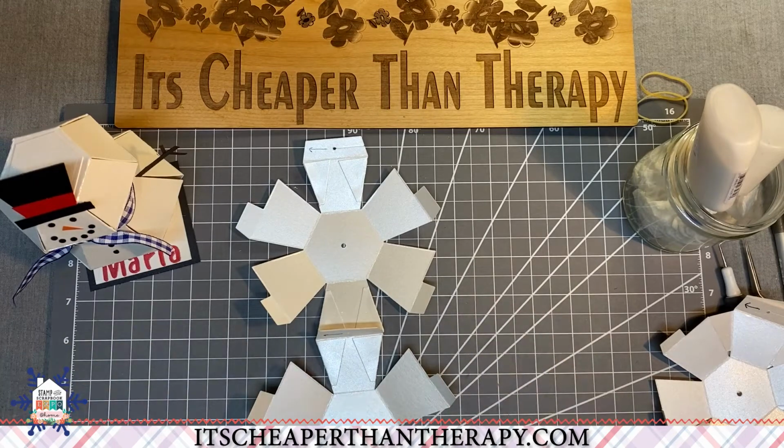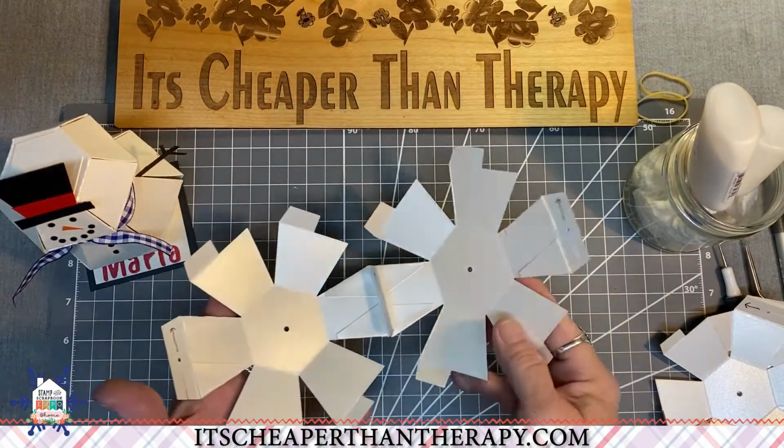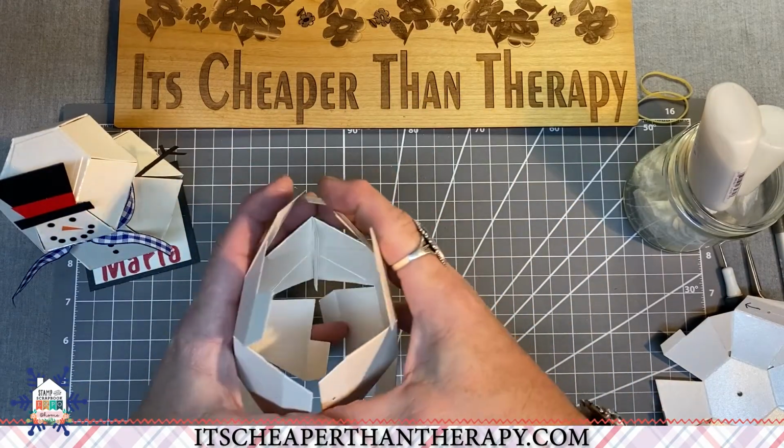We've glued them all together, glued all the little tabs together, or show you a sample with the Sizzix dies on there too. All right, so now we're going to start putting the tabs together. So these basically are going to come together like this.